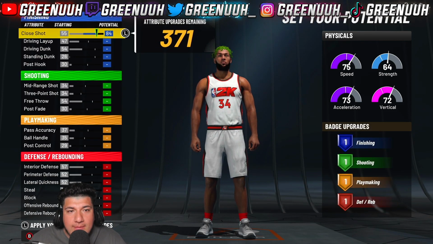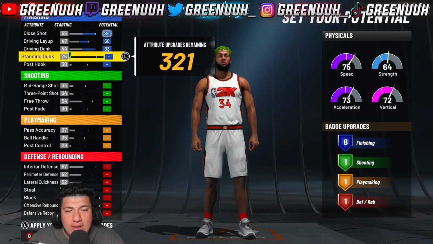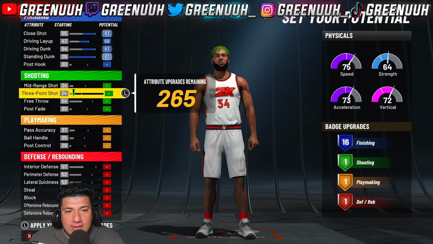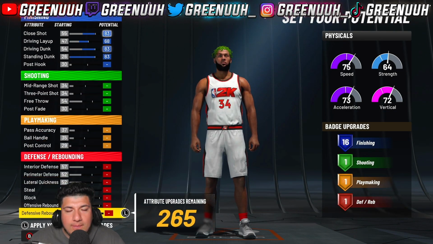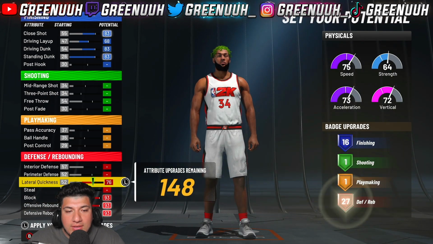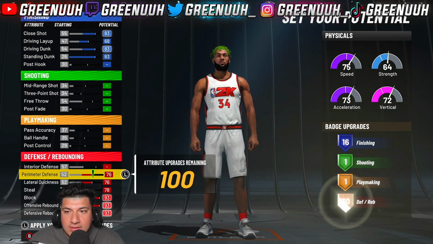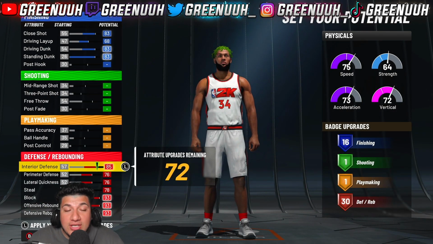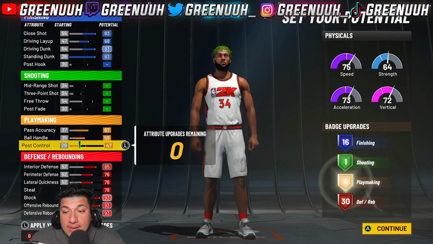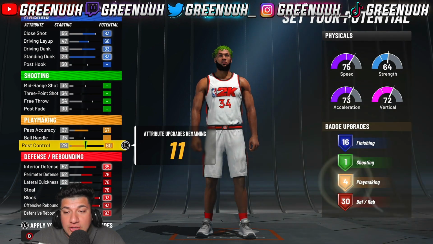So this is what we're gonna do. We're gonna max this out, max this out, max this out, max this out. Leave this at 16. We're gonna go to the bottom, max out all your defense because you're gonna want every defense in this build. This is a pure red build, so you want to get all the defensive badges you could possibly get. Now playmaking is a big thing this year, so I believe you should definitely want to get all the playmaking badges you could possibly get.